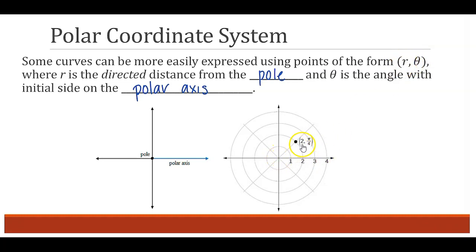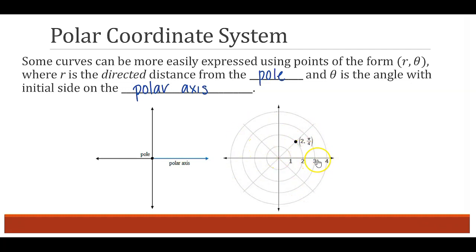For example, here I have the polar coordinate (2, pi over 4). So notice that the coordinate point is an angle measure of pi over 4 away from the polar axis. So here, this is a measurement of pi over 4. And then the value 2 tells me how far away to go from the pole. And because I am a positive 2, I'm going to go towards the angle pi over 4. That's what we mean by directed distance. So in other words, I can count how far away I am from the pole by using these rings.